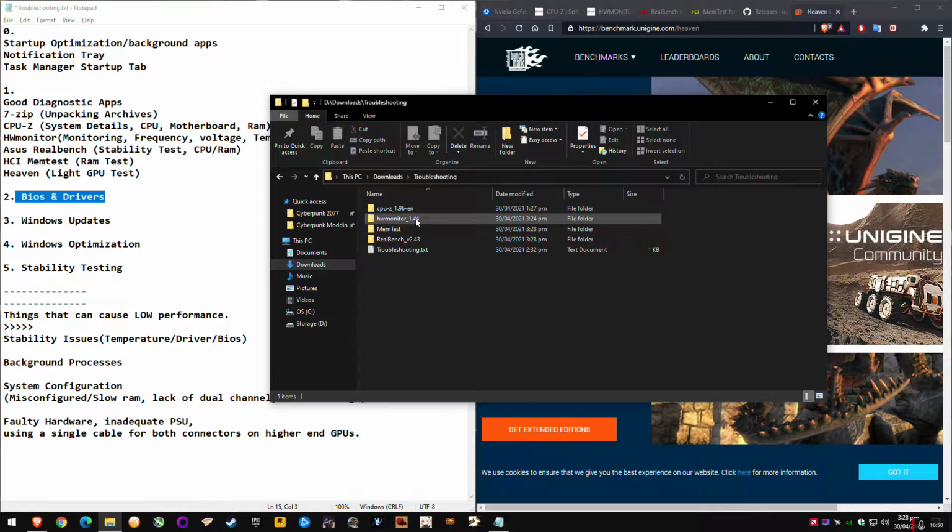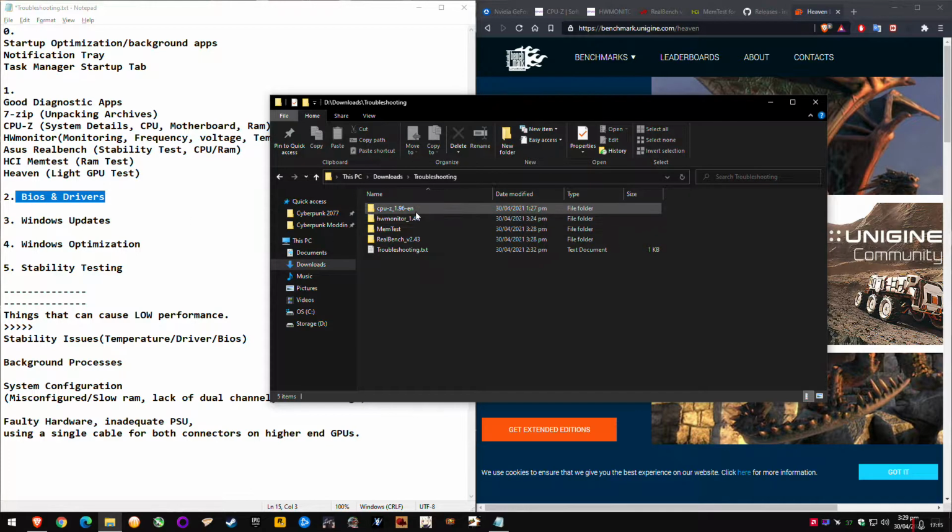Because if you stress test and your BIOS is way out of date or your drivers are missing, your stress tests are likely going to show up low scores or come up with errors. So you can literally have errors from missing chipset drivers. You can have sluggish performance and all kinds of things. And as well from the BIOS, especially on newer CPUs, you can end up with instability. So you need to double check all that first.